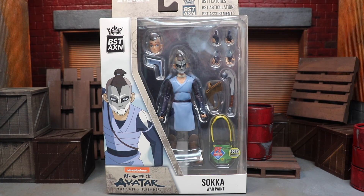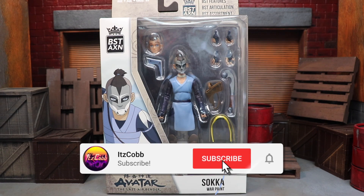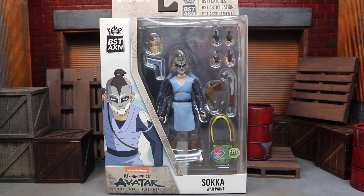Welcome back to the channel. With the recent Netflix live action Avatar show taking over, I figured it'd be time to unbox one of the best action Avatar: The Last Airbender figures. I went to a comic shop a couple weeks ago and saw a figure I never even knew was released — a war paint Sokka that's a previews exclusive, limited to 3,000. It was a San Diego Comic-Con exclusive apparently, and I picked it up for about 20 bucks.